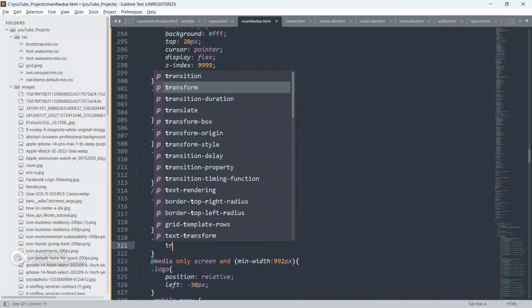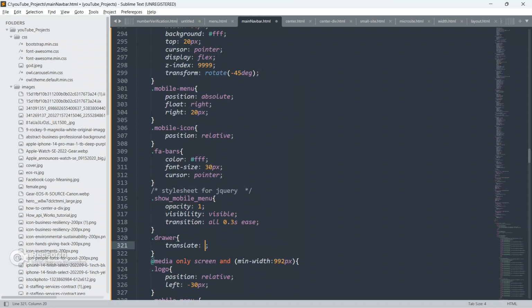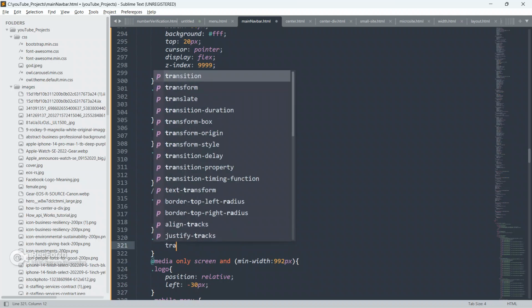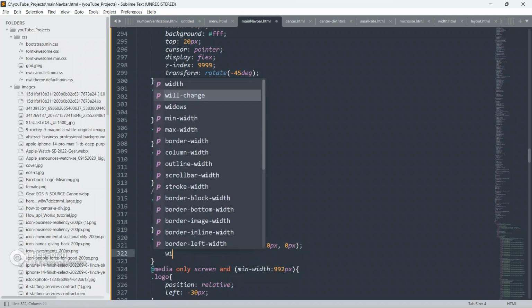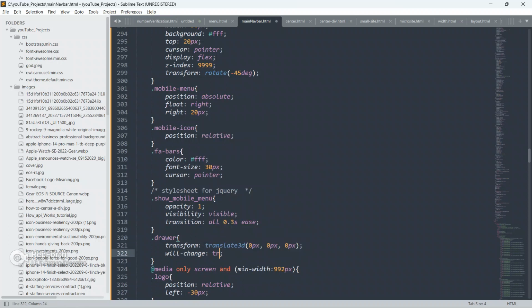Drawer means to open something. So we'll give transform as translate3d, and make it 0 0 0px. And we will change the transform.